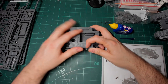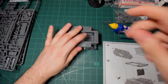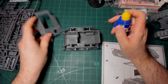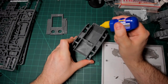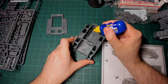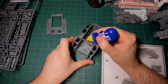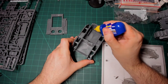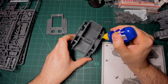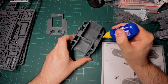Hence why I'm happy to build the model before I paint it. Now, a lot of people will be like, "Oh, you don't do that," if they watch the video. But that's okay, that's their choice. Just like me doing things this way is ultimately my choice. So it's my kit, my money. I'll do with it as I choose.